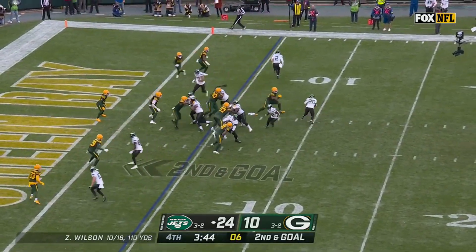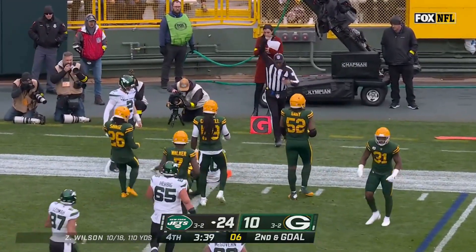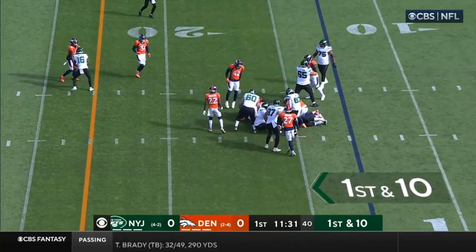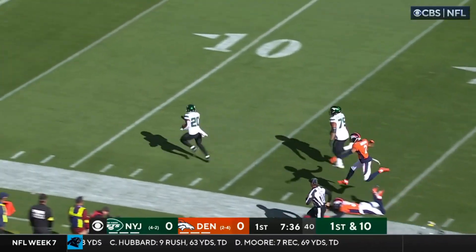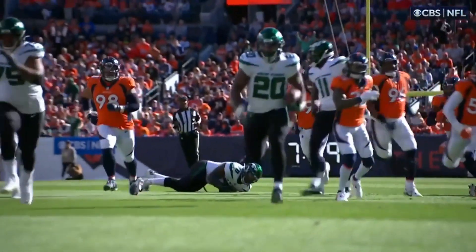Hall going to run the Wildcat — going to keep it, stiff arm. Hall looking for the end zone and he's taking it. Hall dances a bit — Denzel Mims is in there, they go to the run game. Oh, look at the speed of Brees Hall! He's done it again. Remember earlier I was talking about those big dancing bears up front on the offensive line? Well, it wasn't just them, because downfield — downfield. We'll be right back.